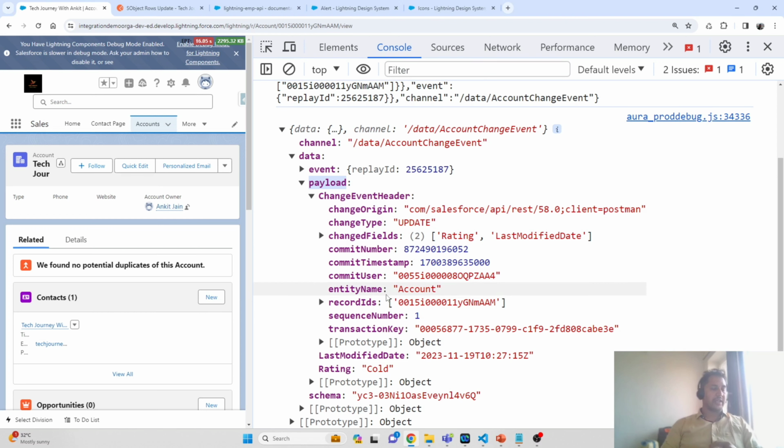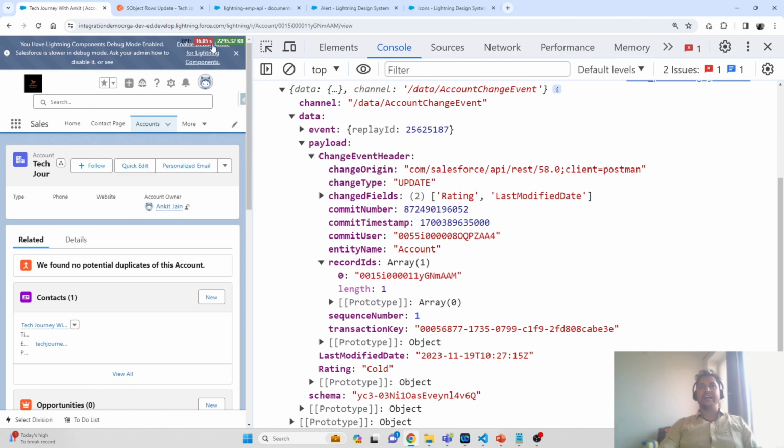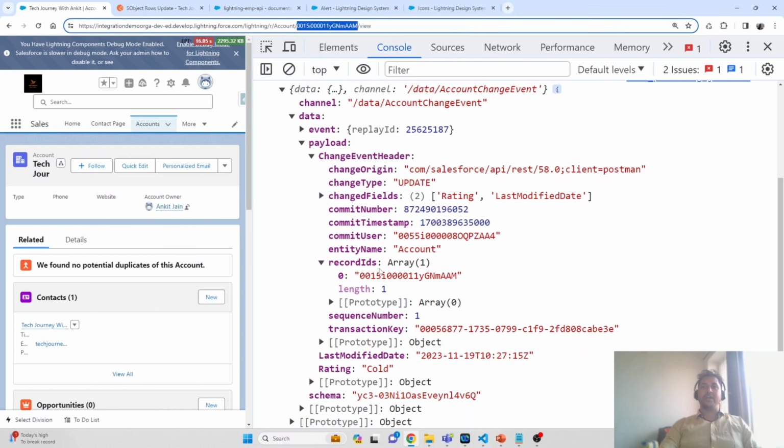So what we are doing here is checking that definitely we are getting one message, but is the ID that we are getting here the same ID that we are currently on, right? If both these IDs are matching, then and only then we have to go and enable the refresh. Again, I'm repeating, here we are getting the ID. Now we have to compare whether this ID or the record ID that we have here, if both are the same or not. In case both are the same, then and only then we go and display the message. Otherwise, we will not display the message.